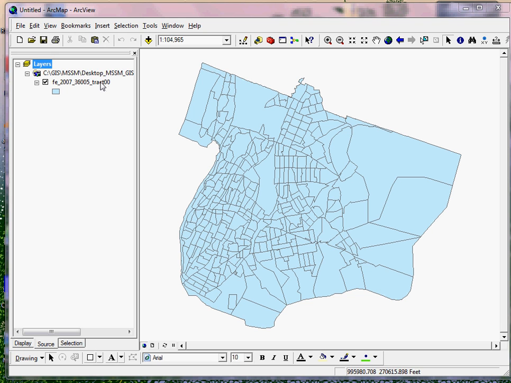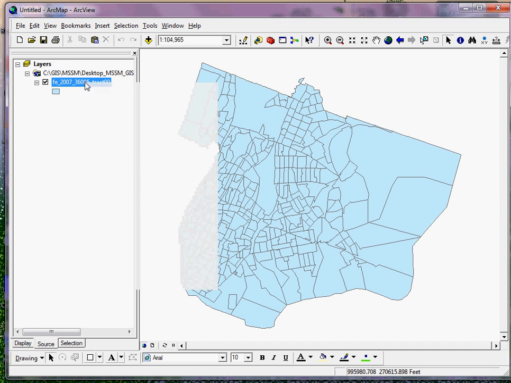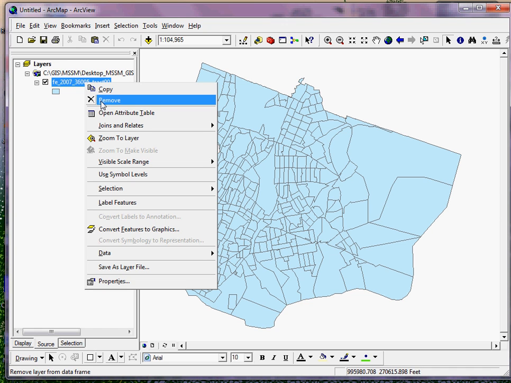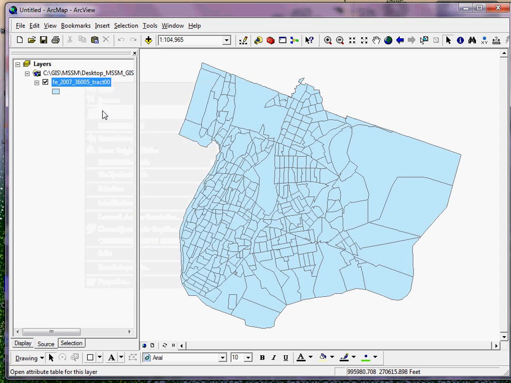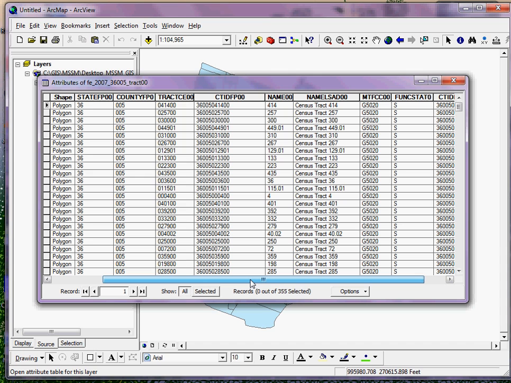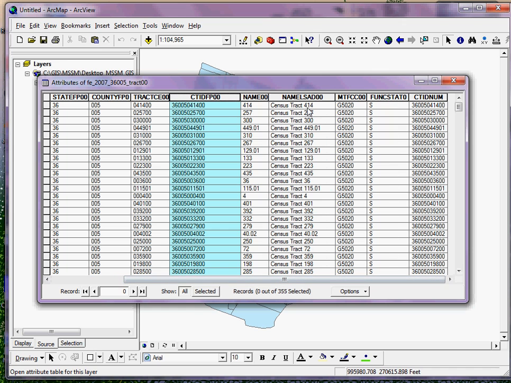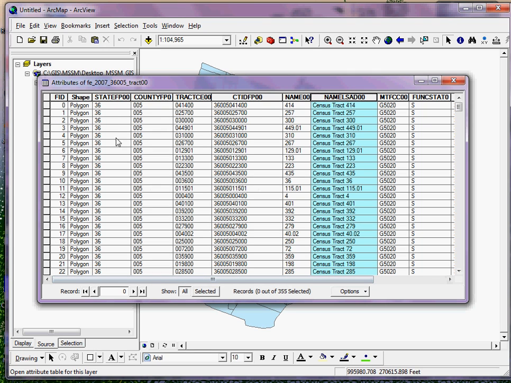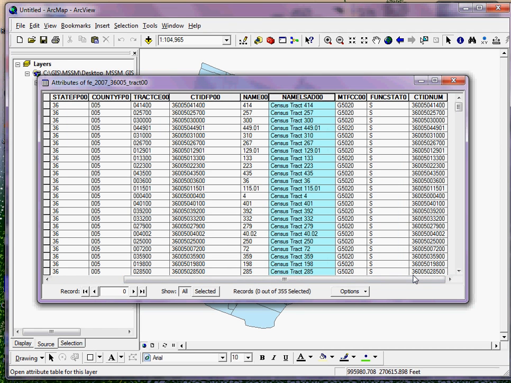Now, starting out, I can quickly take a look at the attributes in my shapefile by right-clicking on the layer that I've already added to my project and clicking on Open Attribute Table. So at this point, I have some very basic information about the census tract. I have a unique census tract ID number, I have some descriptive information, and a variety of other information that breaks down the state and the county and the tract ID. But I don't actually see any demographic information, and that's what ultimately I'm after, and I have that information in a table.